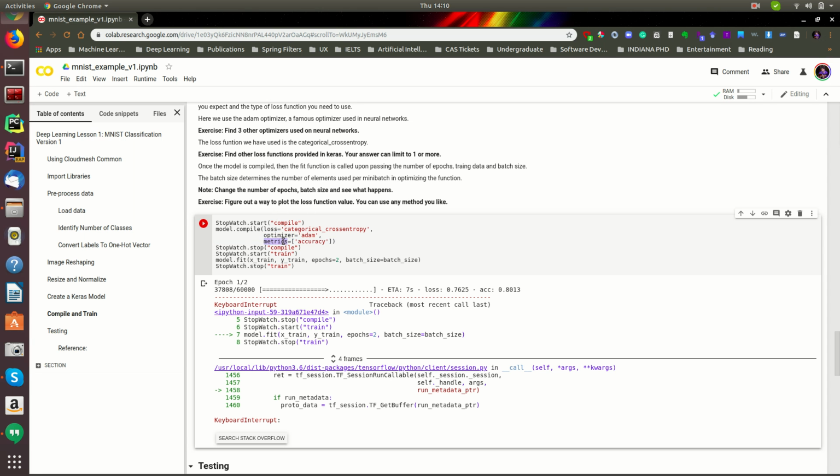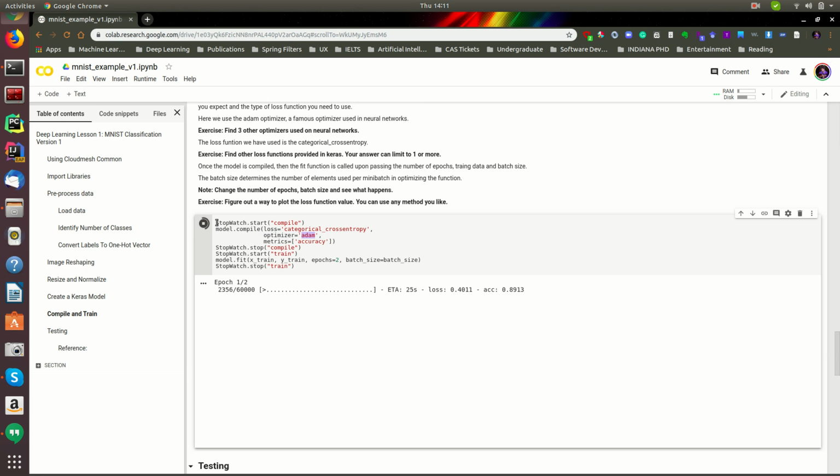The next value is the metric. This is very important. Here we are doing a classification, so obviously we need to know how accurate our model is. So you can say the parameter is accuracy. These are inbuilt features from TensorFlow and within Keras as well. So you just need to mention the necessary attributes and you can compile the model. Here we also have a benchmark for compiling.